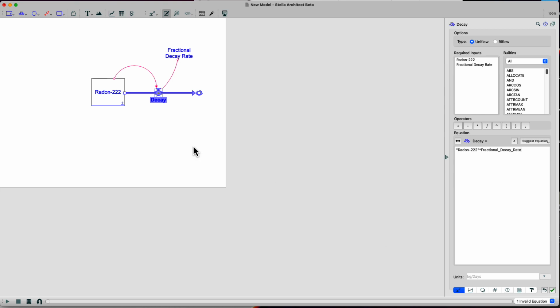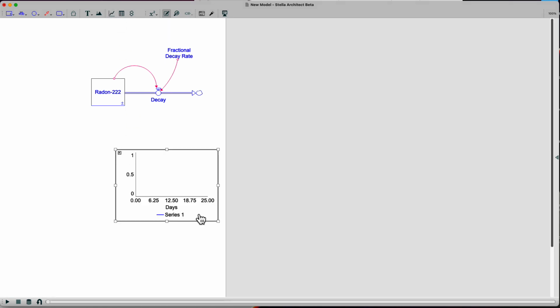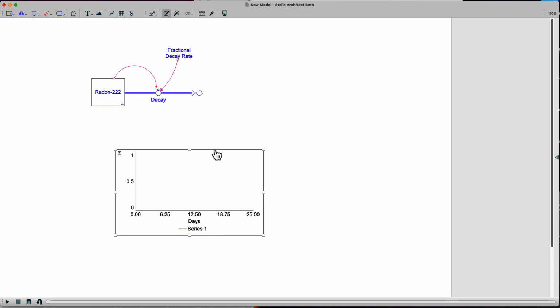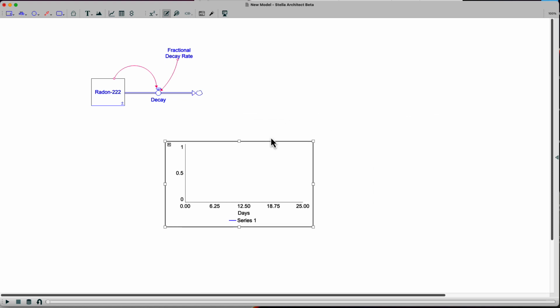So once that's done, I can click anywhere, and you can see the triangle has disappeared because I have an equation in here now. I will go up to my graph. I'm going to put a graph in here and click, and I can get rid of this gray area by just moving a variable into it. It's just giving me more of a place to actually work.